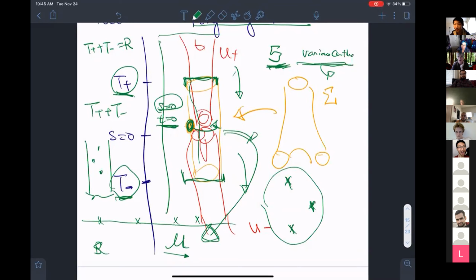Okay, thank you. The way I use the word truncation, I use this word a lot. For me, that means fixing T plus and T minus, and then seeing how many gluings there are for those fixed values of T plus and T minus. So we're not trying to count, or even make sense of a count of, the number of ends of the moduli space. We're just saying, let's fix a large value of the gluing parameter that you call R, cut off the moduli space there, and see how many boundary points there are.